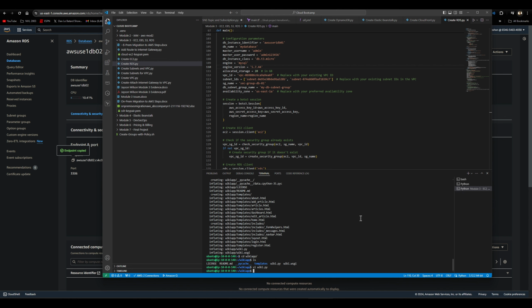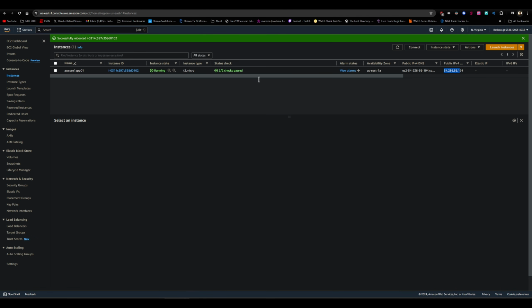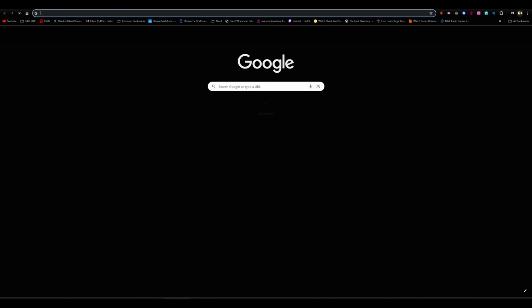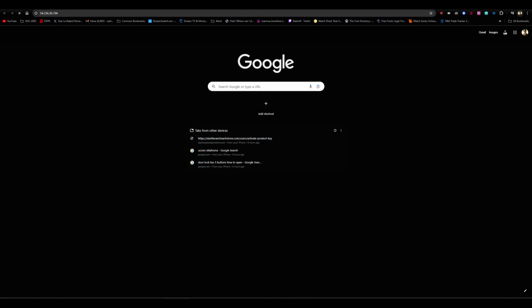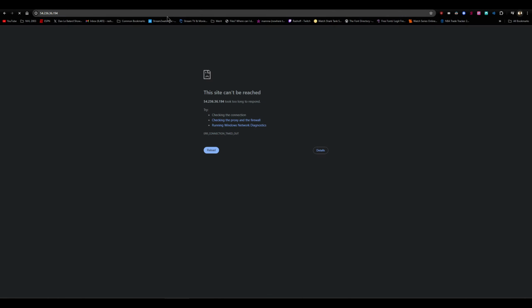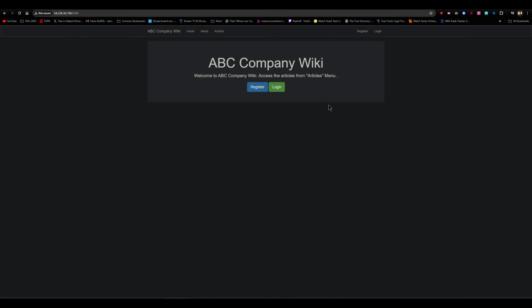And now what we've been waiting for, we're going to run the wiki.py file here with Python 3, obviously. And now it is running. So we're going to go into EC2 here, copy the public IP with an HTTP, and go to it. Excuse me, it's supposed to be an 8080 at the end. Yep, there we go. Got all of the troubleshooting.